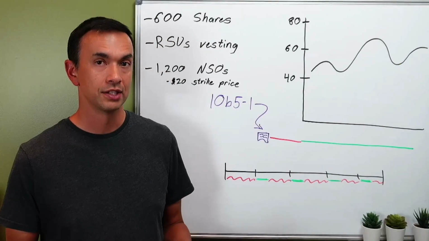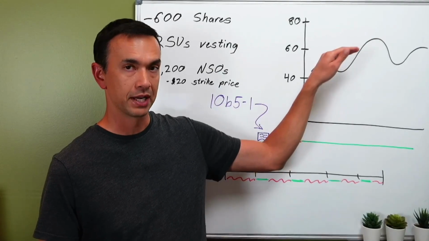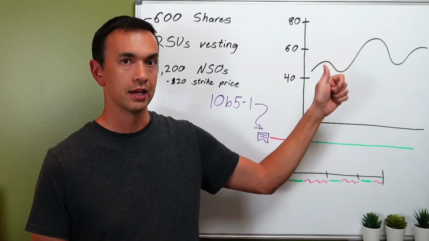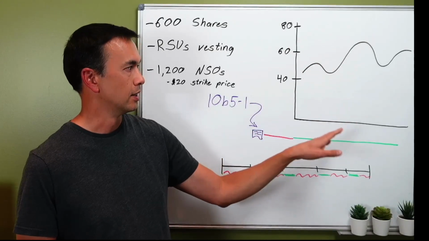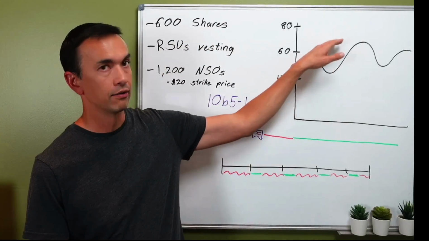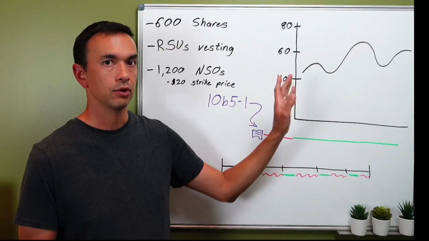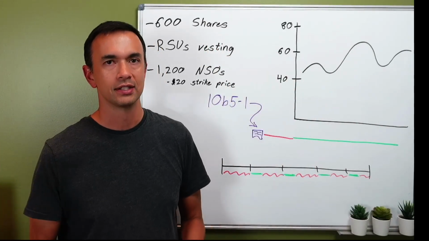One of the advantages of doing that laddering strategy is that you can take advantage if the stock price spikes, so you can trigger sales then. But on the downside, like I was showing, if you actually need the money from this and you have your limit set too high, then you could be leaving some of the money on the table to carry over into the next 10b5-1.